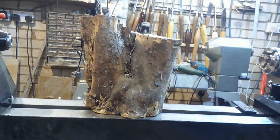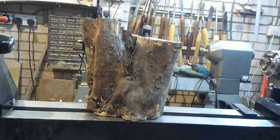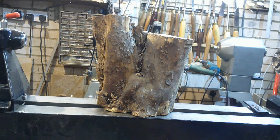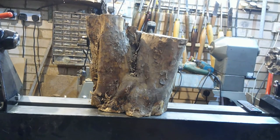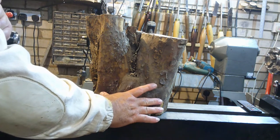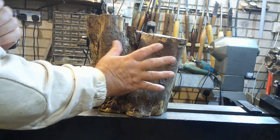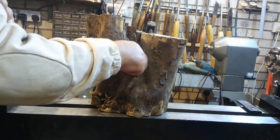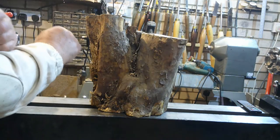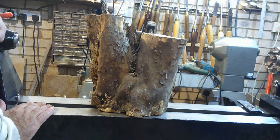So this is the piece of yew we got. As you can see, it's pretty much three branches there. And what I would like to do, if it turns out that way, is to make a vase out of this. So what I would like to do is turn this piece down here, make that much narrower, and that'll flare up. And then these three branches come up, will flare out at the back of a vase, and then I can hollow it down into there. So as I say, they will come up, and as you look at the vase, it will just flare out like that. That's what the plan is. What it turns out like may be another matter.